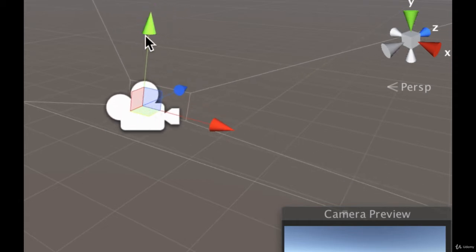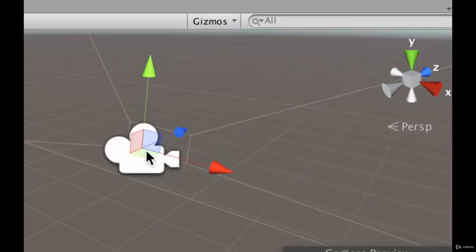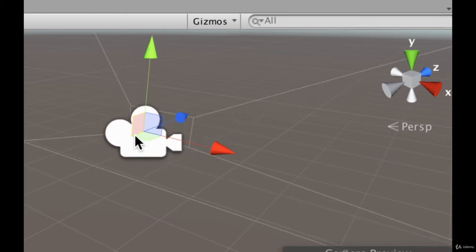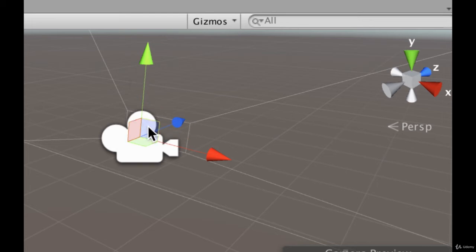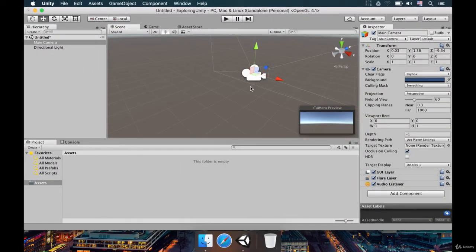This color here is directly opposite to the axis that is coming out of it. Okay, so if you use this green one, you move on blue and red. If you use the red cube, you move on green and blue, and if you use the blue cube, you move on green and red. So this is very good for positioning things in a plane. So imagine we had a plane in here and we had a building, for example, and we had to reposition that building. Instead of trying to manually select these numbers, we can just click on the green cube and position this building around the scene, for example. We're going to practice this shortly.